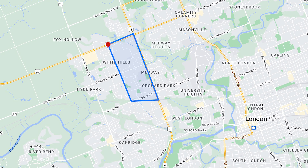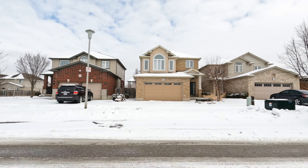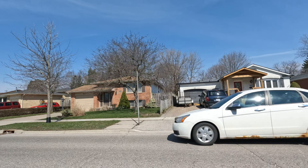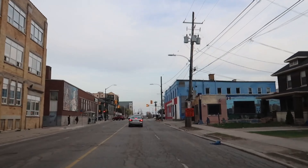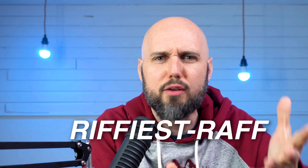Back to the map — if we look at White Hills, just to the west of it is Hyde Park, which is known as a good area. North of it is Sunningdale, which is a very good area. And then below it is Oak Ridge, which is also another good area. So you have this spot that's just surrounded by nice areas. The crime is low. You could go to East London and find a house for a similar price, but you're going to be near the riffraff. Over here, there is no riffraff — in fact, you are the riffiest raff that's around, technically speaking.